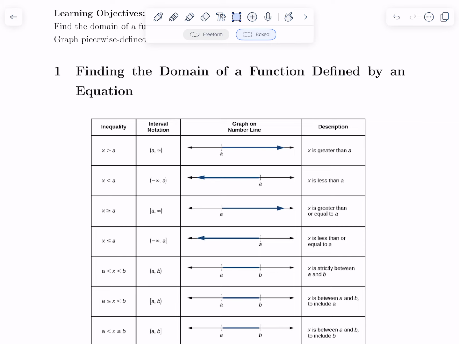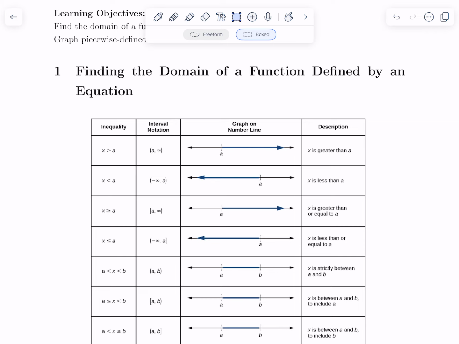And for this video, we're going to find the domain of a function or given points. There are several notations we need to know before we start. The first thing is how to describe x is greater than a. You can write it as an inequality, x is greater than a, or write the interval notation from a to positive infinity. Parentheses mean this point is not included. So parentheses, a, comma, positive infinity.